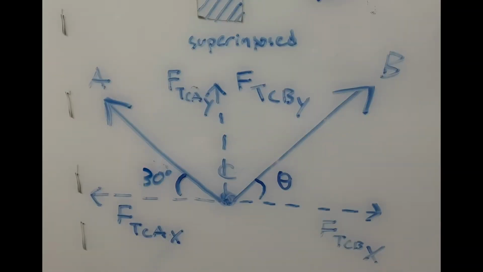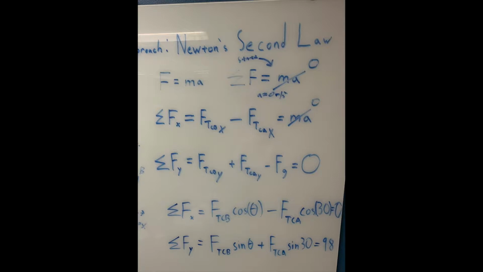Because force is a vector, meaning it has both a magnitude and a direction, its quantities must be resolved into x and y components. This resolution can be done by using trig equations. In this case, by multiplying the forces of tension in the cables CA and CB by sine and cosine, the x and y components of the forces can be obtained. Next, we will sum the forces in the x and y directions separately, and then set them equal to 0 because mass does not accelerate.